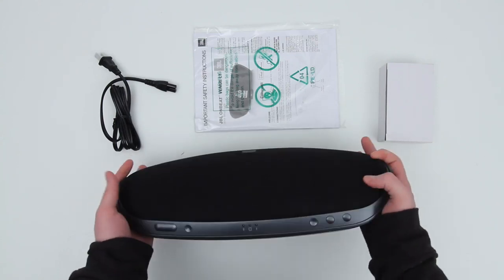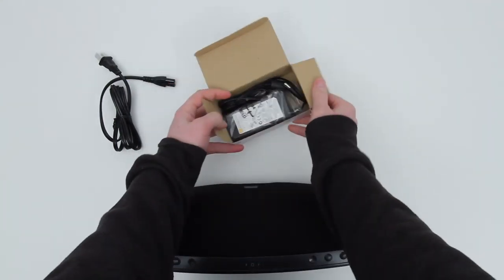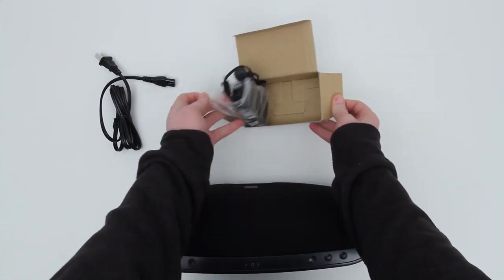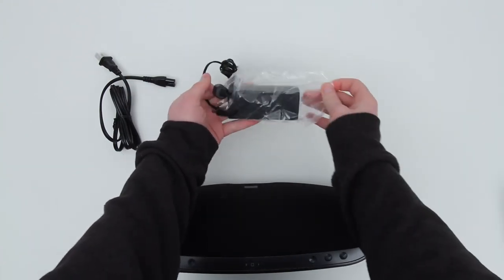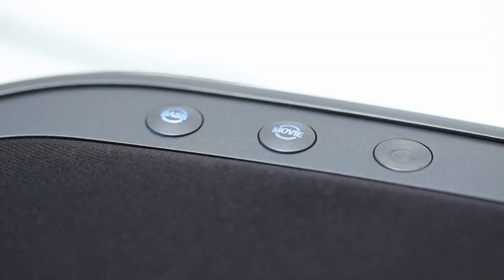On the back, you have two bass ports. That's always a good sign. That always shows you that you're going to have some decent bass response coming out of a speaker. And this, as I mentioned before, is the power brick. Fairly portable, not a huge power brick. And this will hook up to the power cable, so you get a decent amount of extension from the wall.